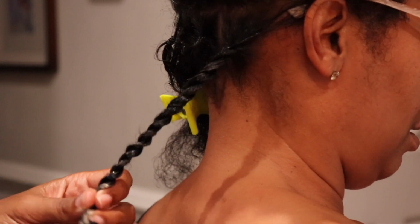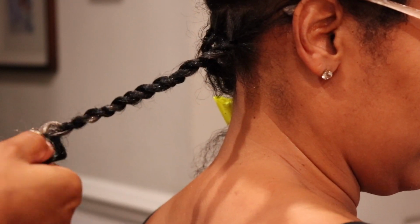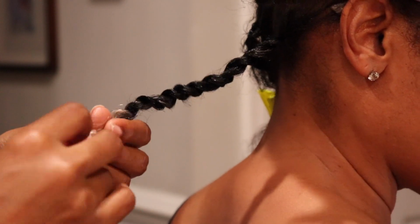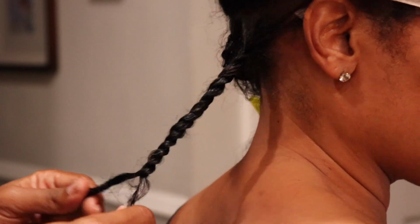I highly recommend that you twist your hair tightly so that when you let go of the twist, it still keeps its twist form. Because what happens is if you don't twist it tightly, it can loosen up and then unravel at the end. So just make sure that you're detangling the hair and twisting it tightly.